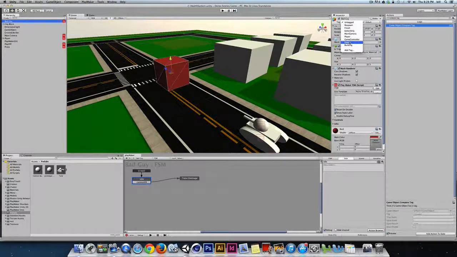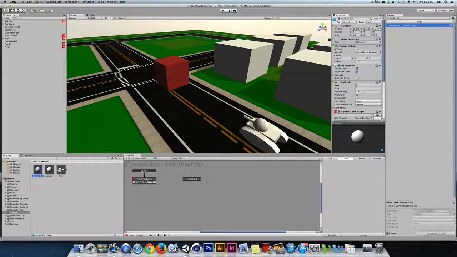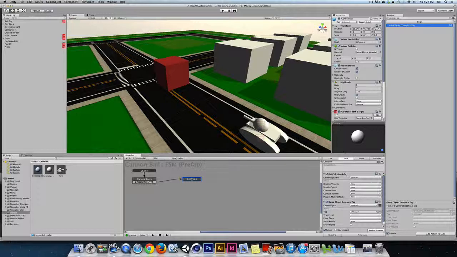But I've added an enemy and a building tag. And so I'll tag my enemy object as an enemy. And because it has that enemy tag, when the cannonball... I'll go back to my prefab here. We have this collision event. It's going to enter, and we'll go over to this collision state. The collision state is going to capture the object that we've collided with and store that in a variable. Next thing we're going to do is a game object compare tag.